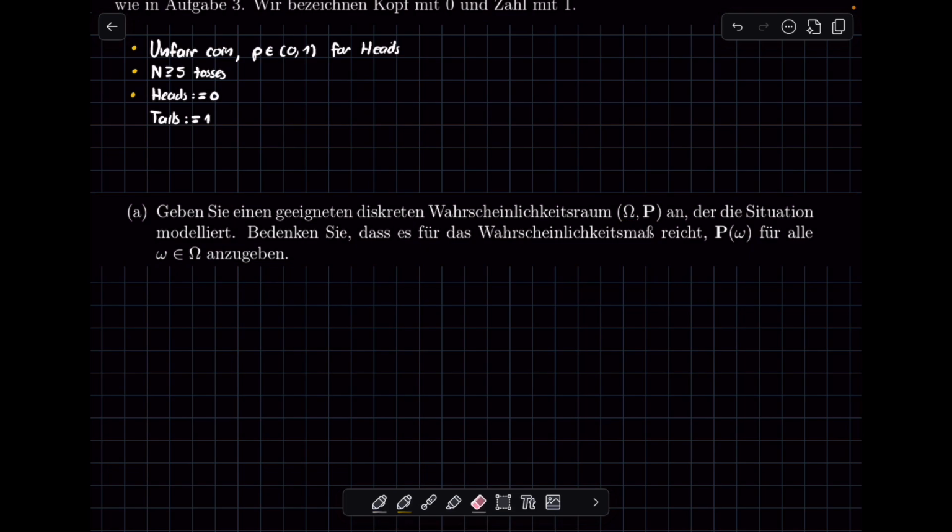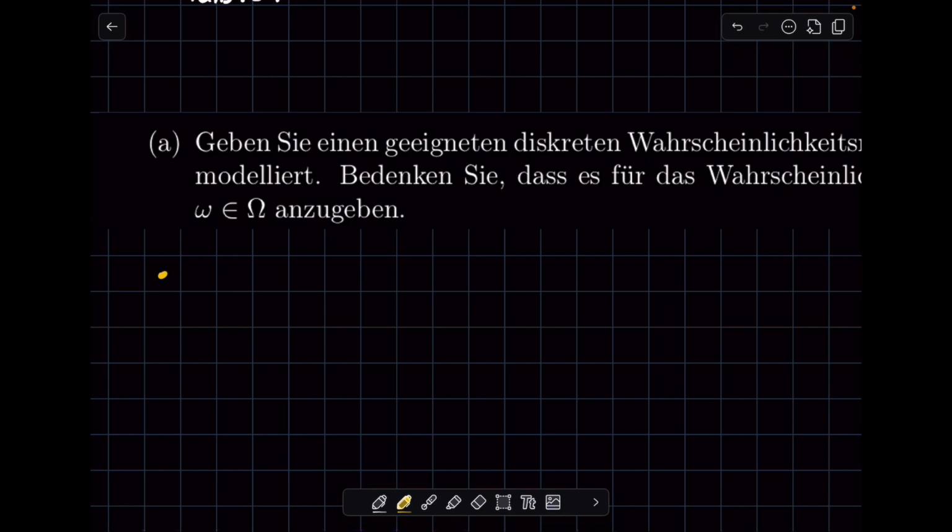So now they're asking us to give the probability space, right? The probability space is defined by these two little things, so we have to define those two little things. We're going to first start with omega. Omega can be either 0 or 1, or heads or tails, so we can do heads or tails for each throw. And as we're throwing it n times, we do this with the power of n. This is equal to {0, 1}^n.